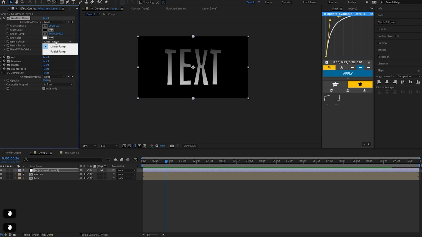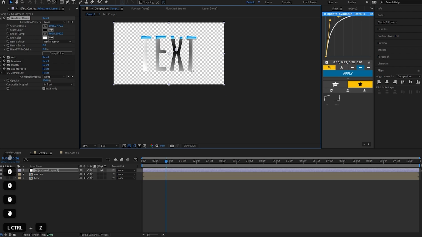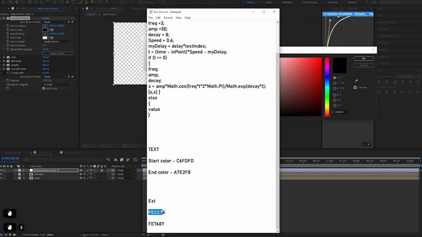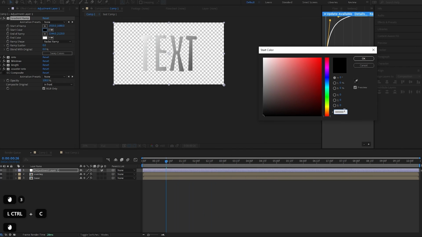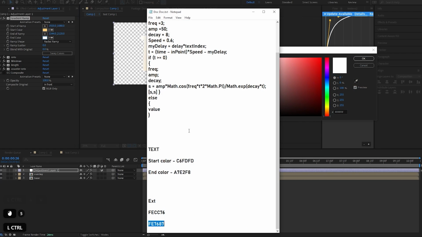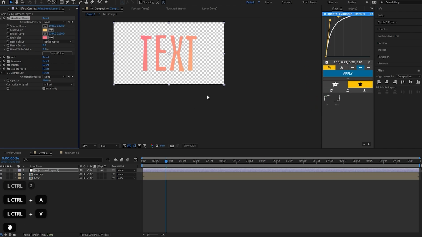I'm gonna open this, make it radial, and then just hold on. Let me just make it like this, and let me just first of all adjust this. Okay, so I'm gonna adjust it like this, even. Yeah, I think that should be fine. And now I'm gonna change the color. So copy this and paste it here. Then copy this one. Now our text looks something like this. And now let me just hide this layer.